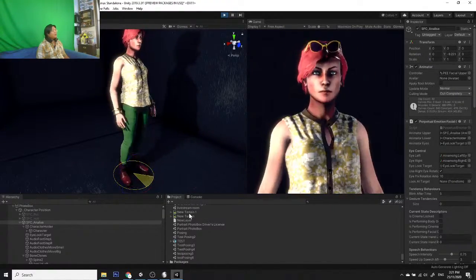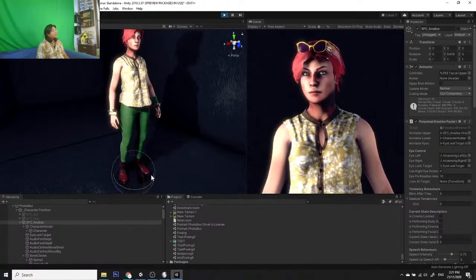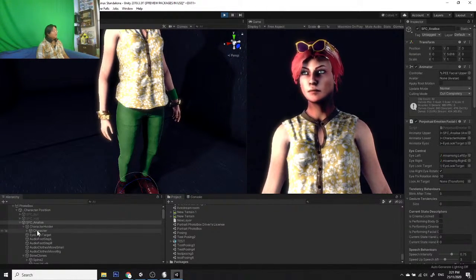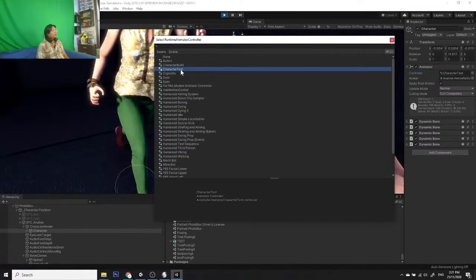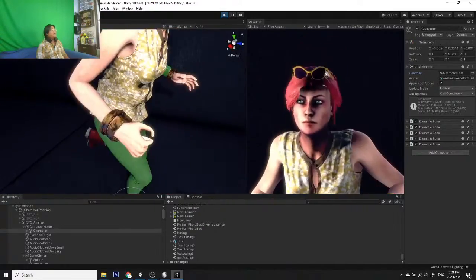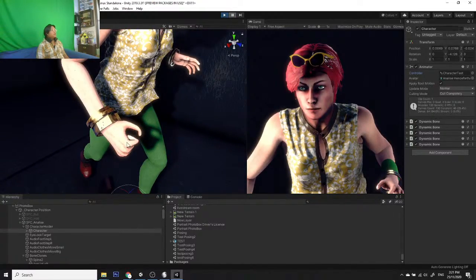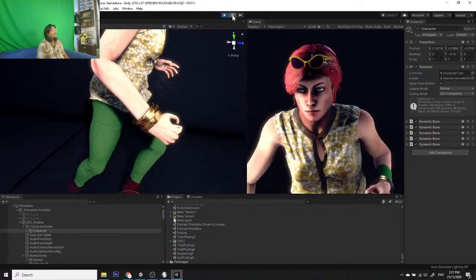Her hair has some physics to it as well. Let's see here. And her bracelets do have. So what I'll actually do with her animator, let's see here, I'll have her run, and you might be able to see the physics of the bracelet a bit better. So it's more interesting when you have those sort of realistic animations. Yeah, there you go.